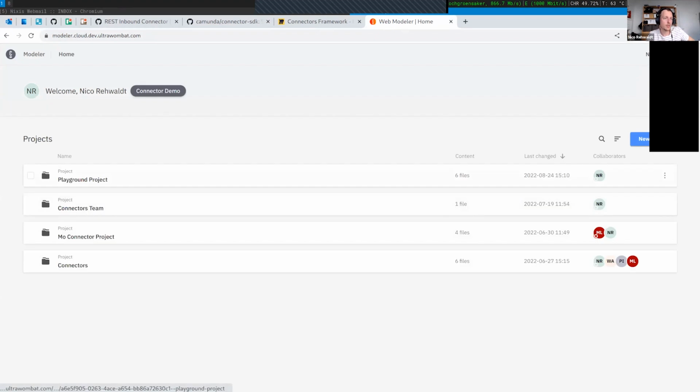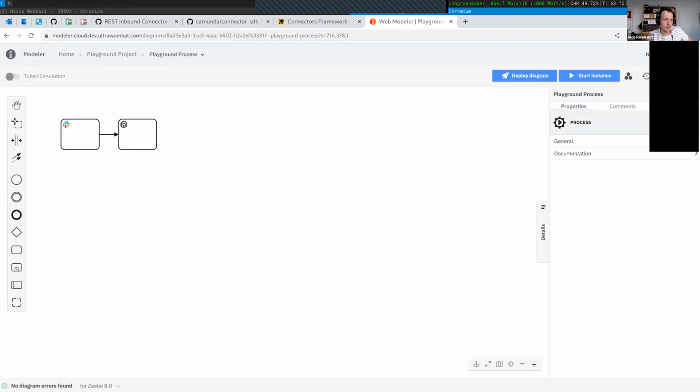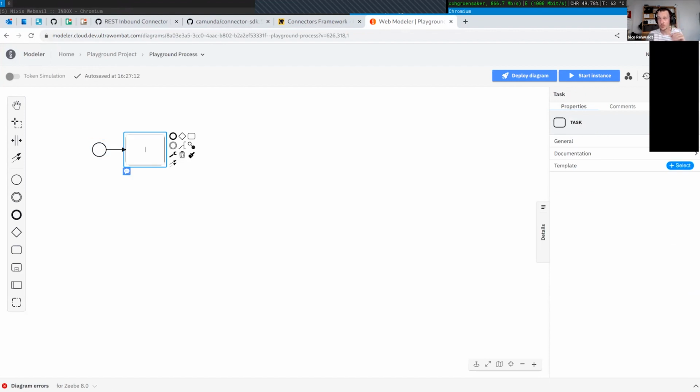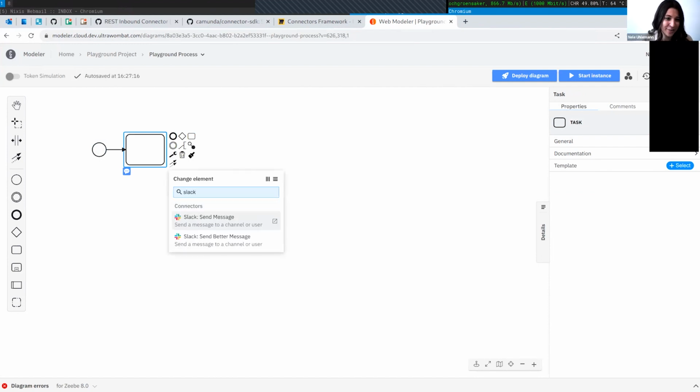Let me share one example of how that connectivity works, because it's often easier to see it end to end. I have a little playground process here. Let's see what it actually does. Okay, it has an entirely broken BPMN diagram, but let's start from scratch. And Nele, if we take too long to answer this one question, you can cut me off anytime, okay? I think it's completely okay, because I saw this question also in Slido, so take your time to answer it. It's good to understand it.